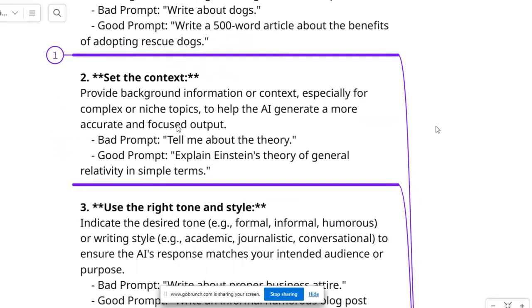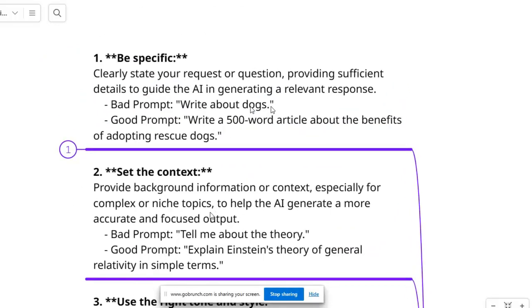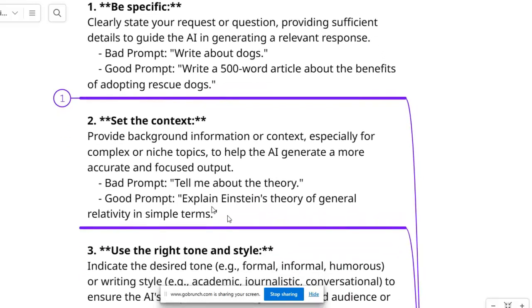And then provide the context as well. So this is probably not a great example, but the context might be I'm creating an article about dogs specifically for people that are looking to import the dog from Mexico to Canada.